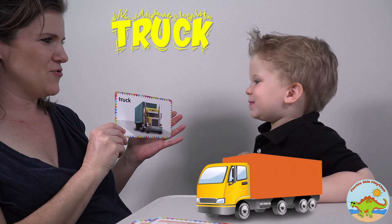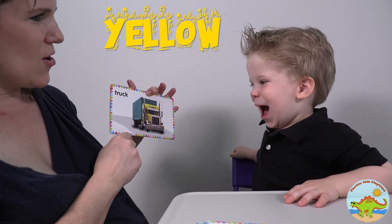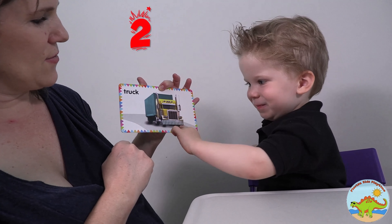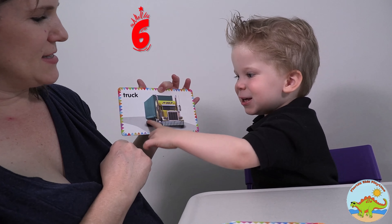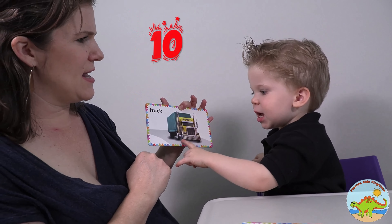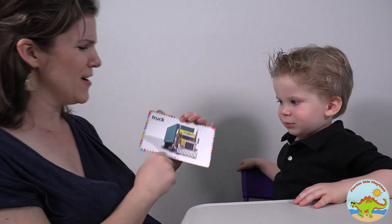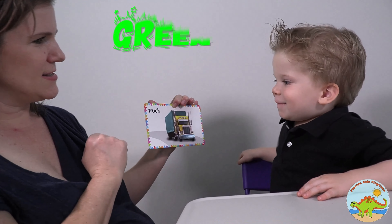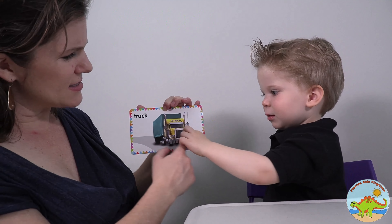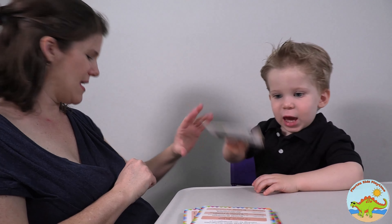What does this say? Truck! Truck. Very good. What color is the truck? Yellow! And how many tires do you see on this truck? One, two, three, four, five, six, seven, eight, nine, ten. Very good. High five. This one carries lots of heavy stuff — this 10-tire truck. Very good. And what color is this? Green! It is green. It's greenish. It's got a nice little shiny grill on it. Okay, can you put it down for me? Thank you.